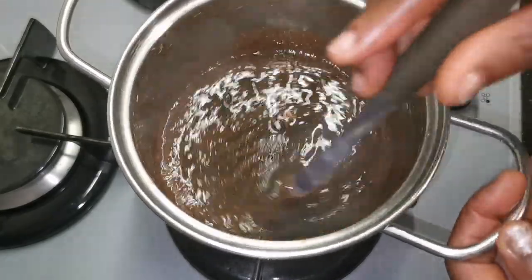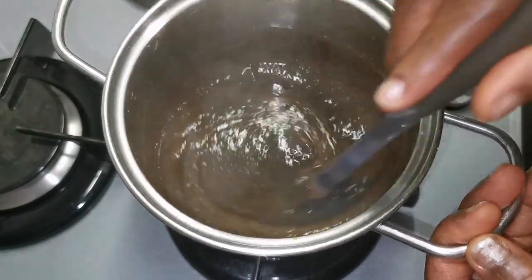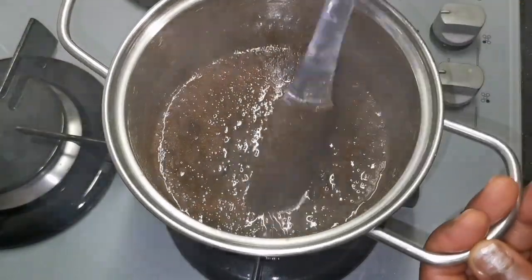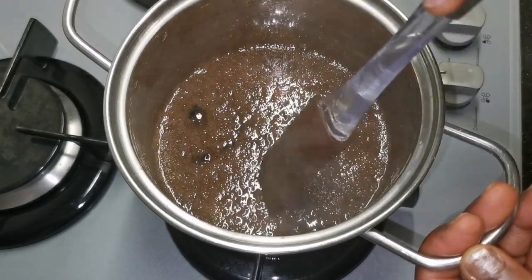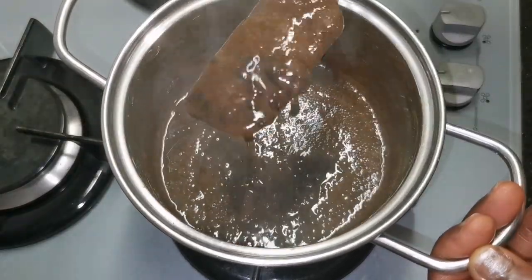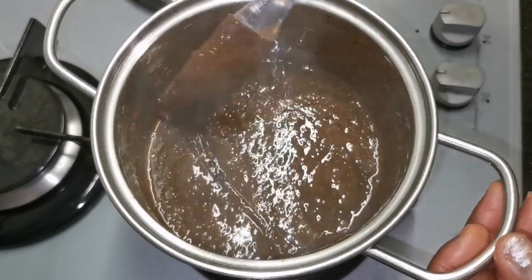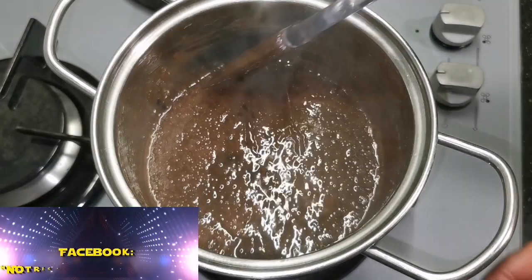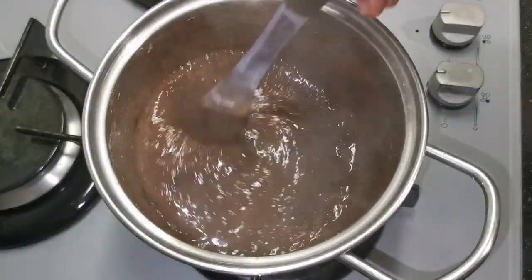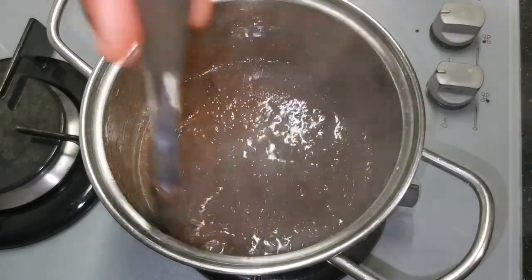Give it a stir like so. Another thing I want to explain here is that by the time our soap is cooling down, it's going to come thicker because of the flaxseed and the marshmallow roots. By the time it comes thicker, it's going to look a certain way because flaxseed, as I said before, when it cools it's going to form some tiny lumps of gel. So to avoid that, we are going to go gradually and gauge according to the consistency you want. As a shampoo, this consistency is okay — you don't need to add anything. But if you want it to come lighter than this, you can add just a little cold water to start cooling it down. So I'm just going to strain and wait for it to cool, then put it into my bottle.